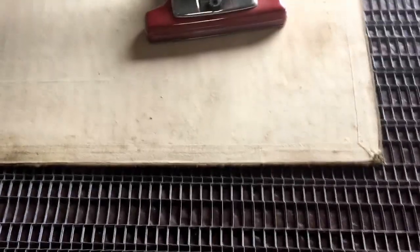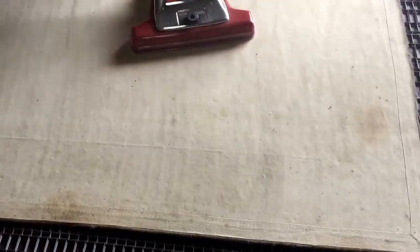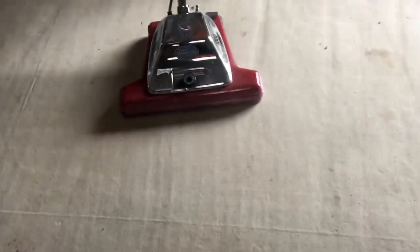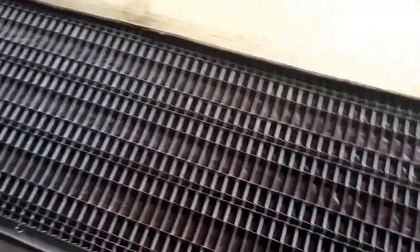We are dusting a rug here in the shop, being exposed to today and cleaning. This is a duster, but it actually has a bigger bar — meaning two bigger bars. It spins on the back of the carpeting, and all the dry soil goes through these small breaks here.